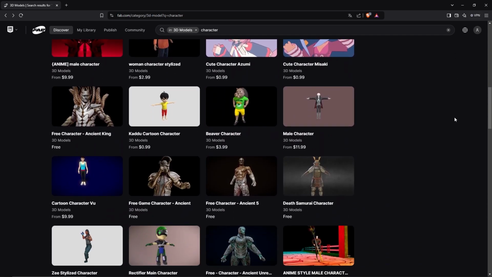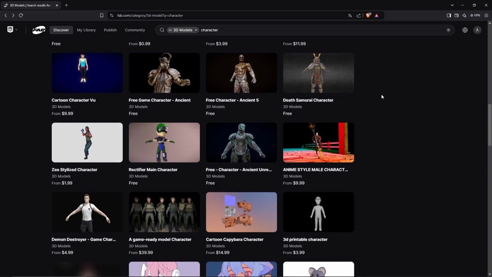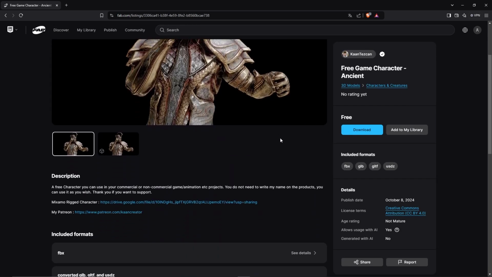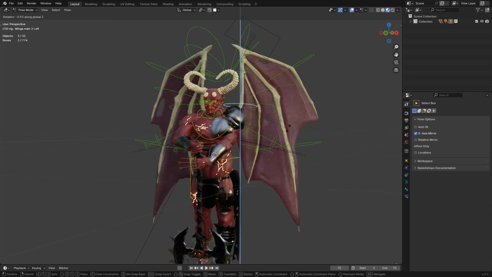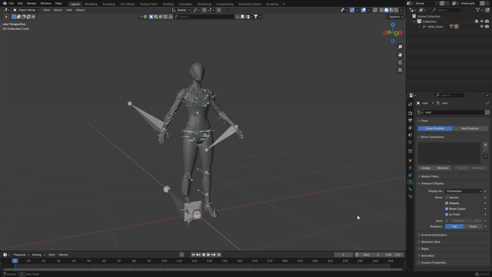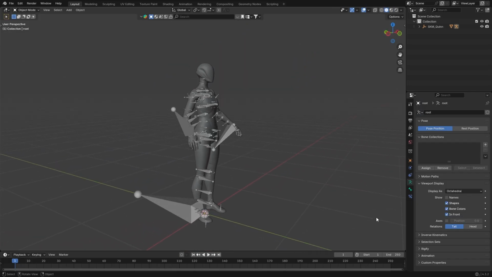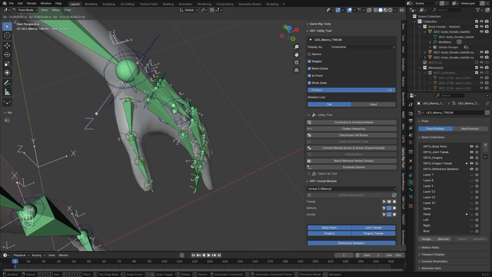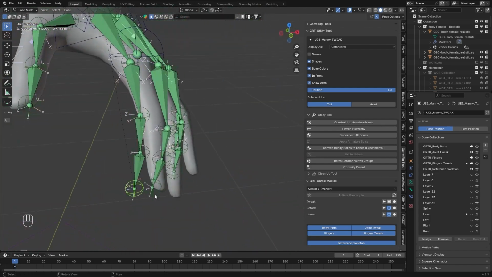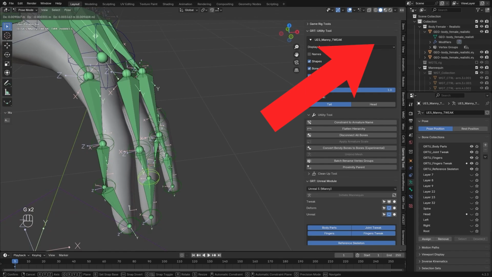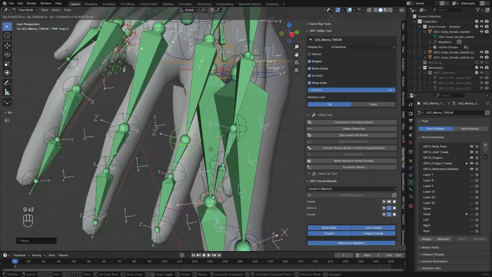It doesn't matter what source you have it from, as long as the bone structure is similar. It doesn't have to be exact, it's enough if it's just similar. So you can have a Rigify rigged mesh, a custom skeleton mesh, or the Unreal 5 skeleton mesh. There are quite a couple of reasons why I showed how to rig your character with the Unreal Skeleton in previous tutorials. You can still convert your mesh to the Unreal 5 Skeleton; if you want to know how, just check out this video here. So it's all coming together, see?